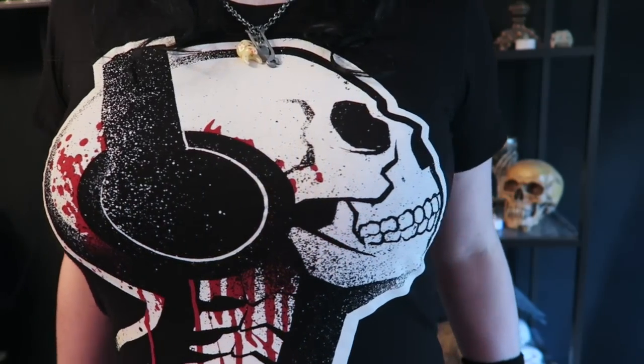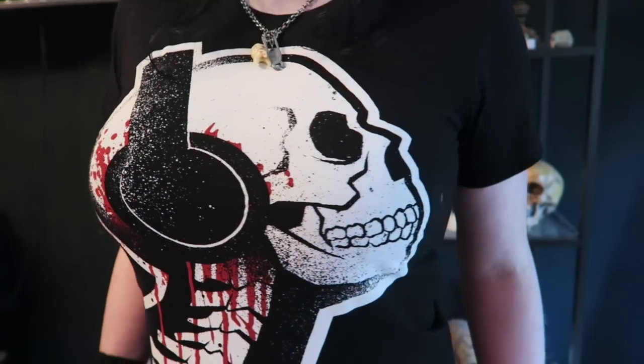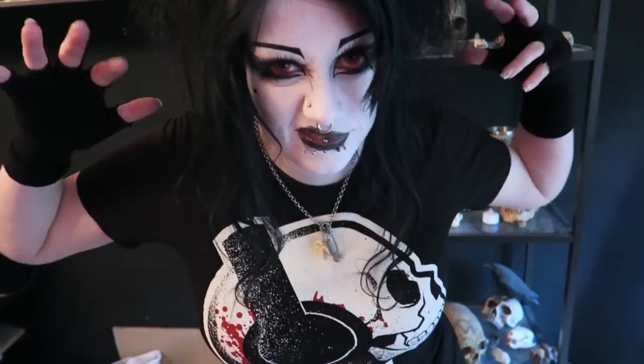I guess you can't really see it while I'm sitting here, so let's have a look. This is my personal favorite design of theirs. It's called Tone Deaf, and it perfectly describes one of my hobbies, which is listening to music so loud that my ears bleed. I don't really have that many t-shirts so I'm feeling pretty pleased right now. I'm certain that I'll get a lot of use out of these.